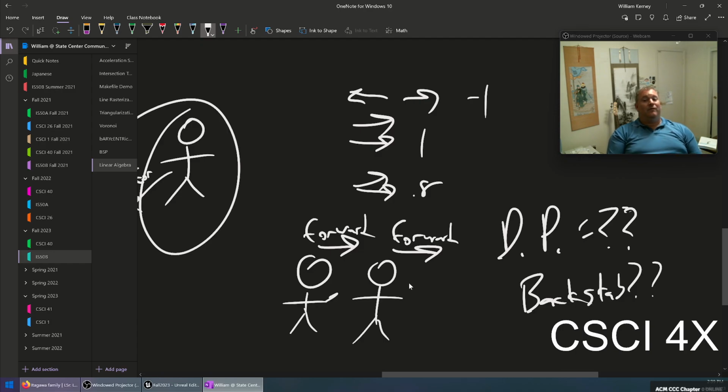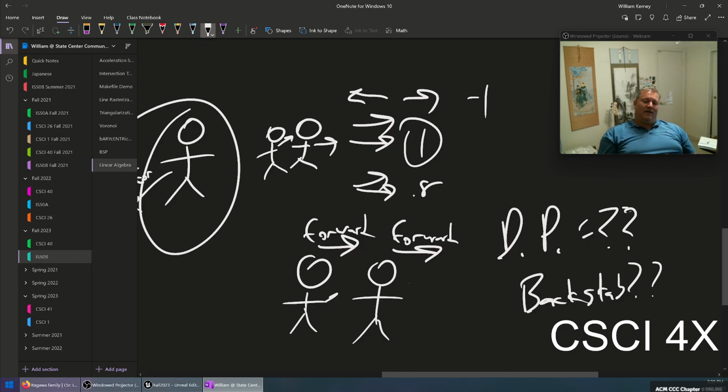Just 1, you're almost never going to get 1, right? Exactly. That means that you have to be pixel perfect behind the person. We want to allow somebody who's just kind of behind, like this person's looking this way and this person's looking this way, we still want to allow that to be a backstab because they're mostly behind the person. They don't have to be perfectly behind the person, right?